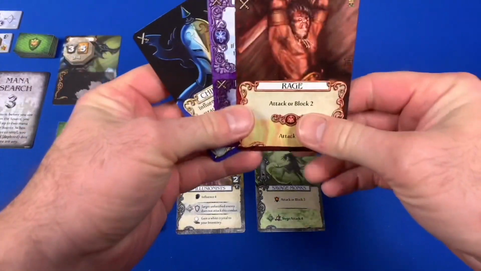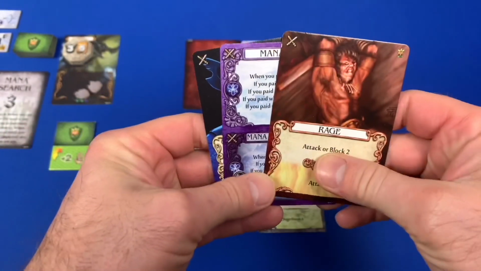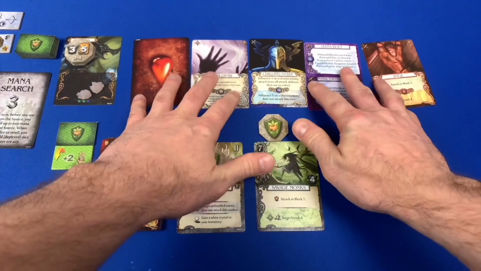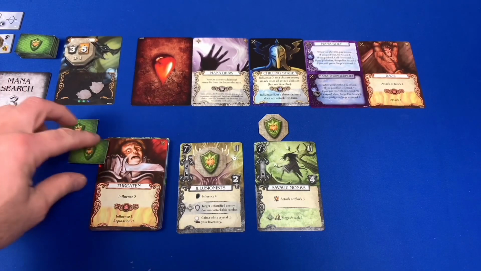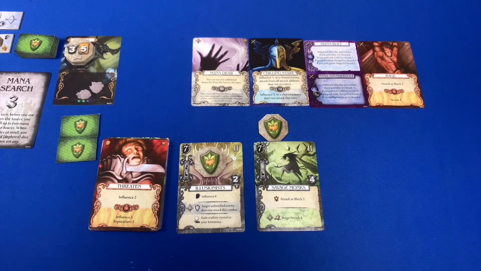We get, of course, 3 more cards. 2 of them we already know. One's Mana Bolt and the other one is Chilling Stare. And we have a Rage card in our hand as well. Then we're going to now, actually I can probably do something with this. First, we're going to heal 2. Why not just get rid of this wound, remove it from our whole deck here. Our deed deck does not need wounds.